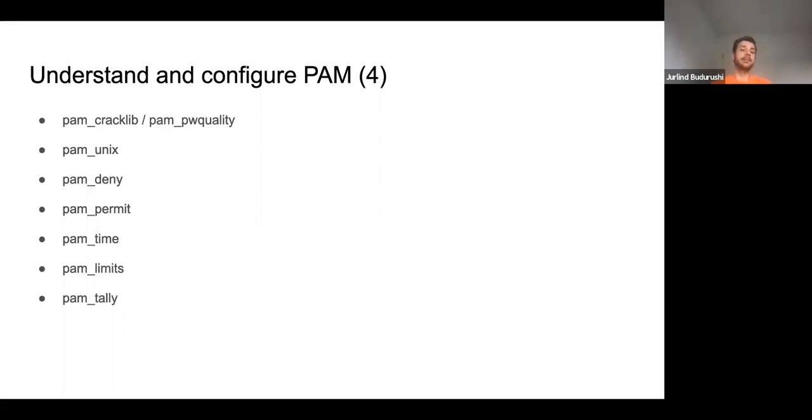So the cracklib, as it says, will look at different databases and make sure that the passwords the users are using, so all the users in your Linux operating system, would not be simple passwords like 1, 2, 3, 4, 5, or test or hello, or whatever you name it. Anything that is in dictionaries and so on and so forth.